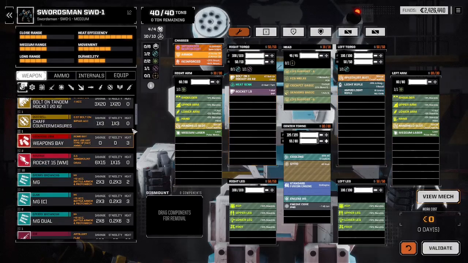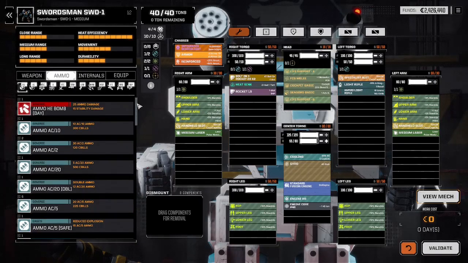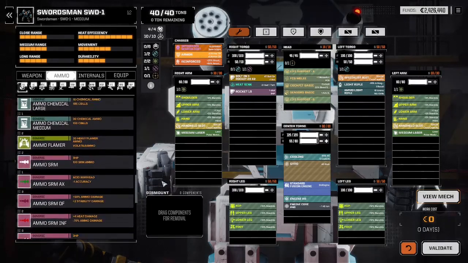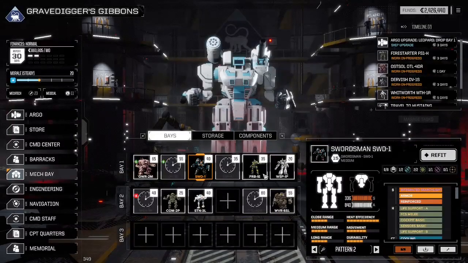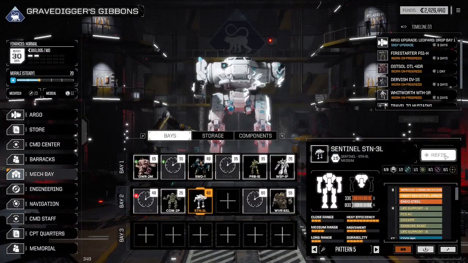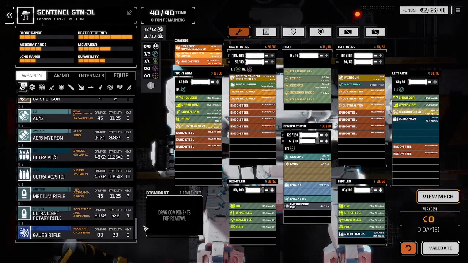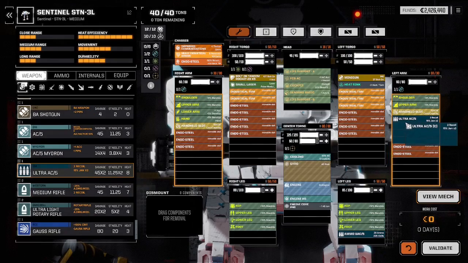Do we want to... Let's see, we've got the Ultra AC5 Clan and the AC5 Myrmidon, two ultralight rotary rifles. Do we get any periphery rifle ammo? Heavy, medium, no, we didn't. Okay. So, you know what we're actually going to do? We're going to come back in here. I know this is getting a bit long here on the refits. We'll go and give our Sentinel the Clan AC5 and see what that does for us. So this is 7 tons versus the 9 tons. That's going to give us 2 tons to work with.